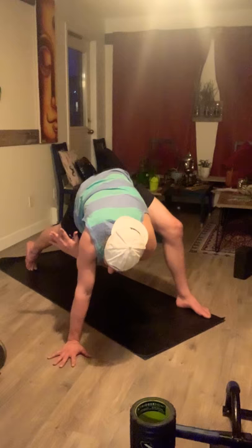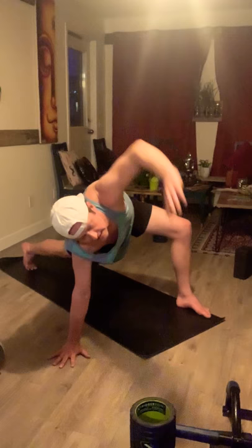Five. Four. Three. Keep that left knee flexed out. Two. Last one. Hands walk down the right edge of your mat.